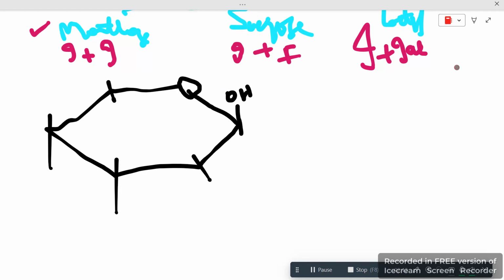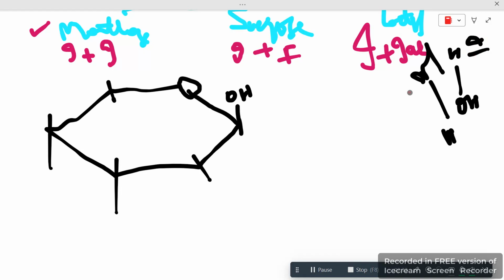There is also this concept: when we add H on the upper side and OH on the lower side, it is called one thing. But when we add OH on the upper side and H downward, that is called something else. Let me just tell you: when OH is present on the lower side and H on the upper side, this is known as alpha, whereas when OH is present on the upper side, that is beta. This is very important. So here OH is present above, which means we call this a beta chain.